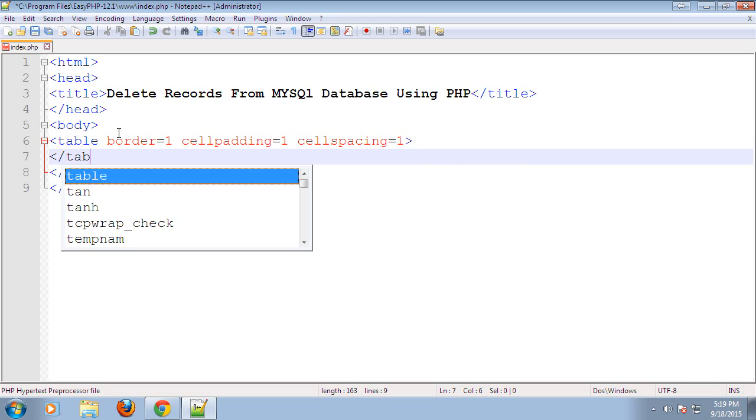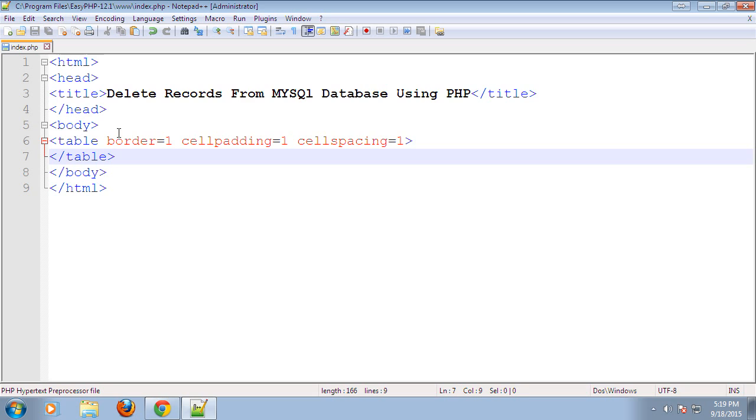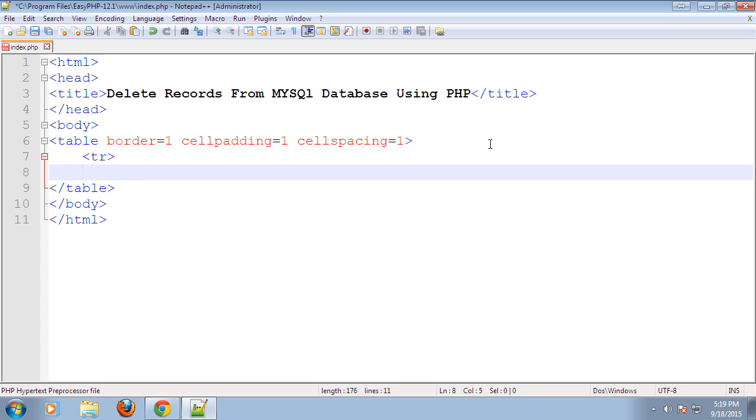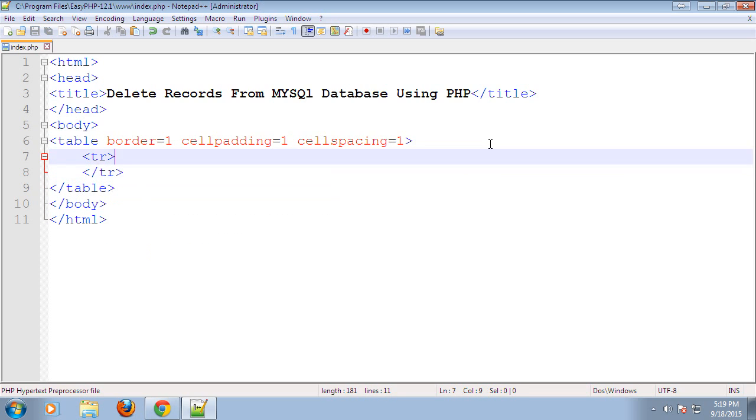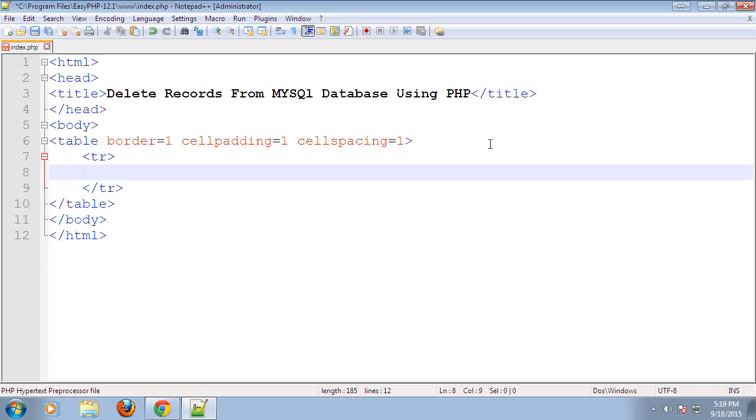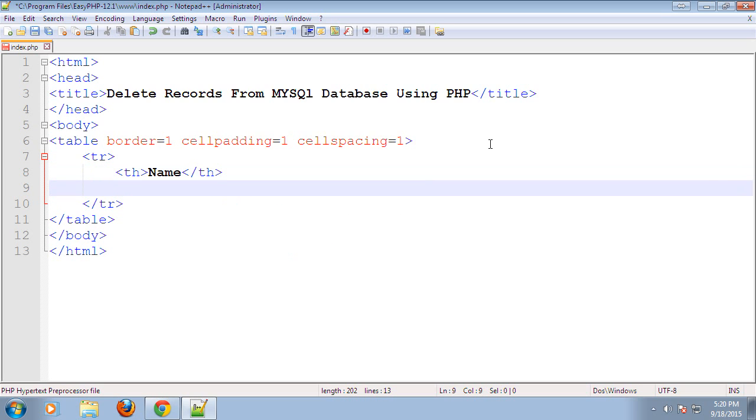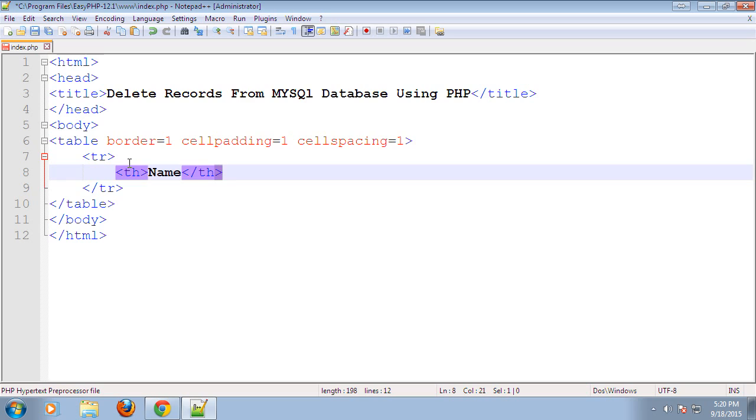In table, then tr, in table row, I will provide some table headings. So the first heading is the name. These will be the head columns. Instead of writing it, I will copy.